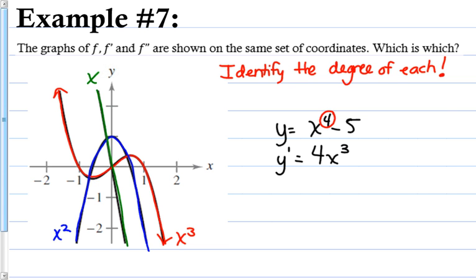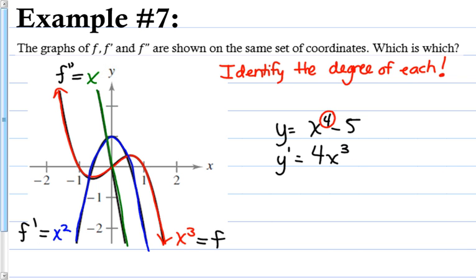So look at these 3 functions and look at their degrees. The biggest one should be f. This should be f, because when I derive that, I'm going to end up with x squared. So this is f prime. And when I derive that, I'm going to end up with just x. So this is f double prime. There you go. That's one way to do it. The other way is to actually pay attention to these graphs. But I have two more examples that I'm going to actually analyze the graphs on. So I just wanted to tell you about the degrees.